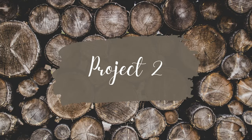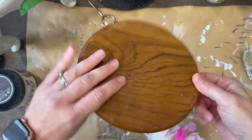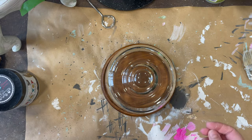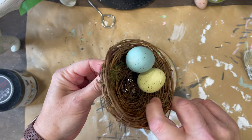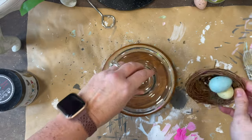In my last two videos, I had a project in each video where I showed you the power of white wax, and you know what? I'm gonna do it again. I bought each of these separately at the thrift store. I have tried to sell it in my booth as is, and it's not selling. So I'm gonna make it a little bit more my style.